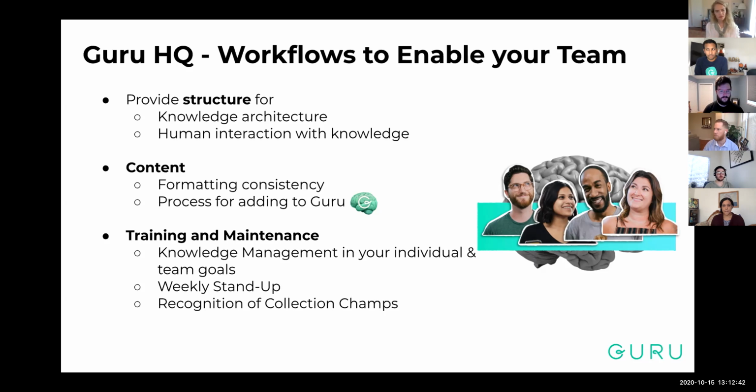And then something we've been working on, especially in COVID years, is consistency of how we're adding knowledge to Guru. So we all know that in a news cycle, newness is king. But in this case, we have to figure out a process for incorporating new nuggets of knowledge and how that goes into our knowledge base and is incorporated into existing cards.